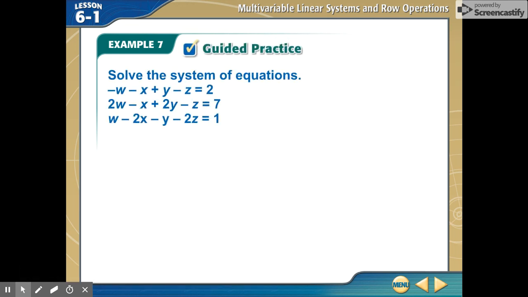All right, so we've got another guided practice problem. You can see we have 4 variables and 3 equations, so you should see kind of what that drops into. But you're going to write your augmented matrix, and then you're going to put it into row echelon form and see if we get infinitely many solutions, no solutions, or just one solution. Go ahead and pause the video now and then work through that problem.